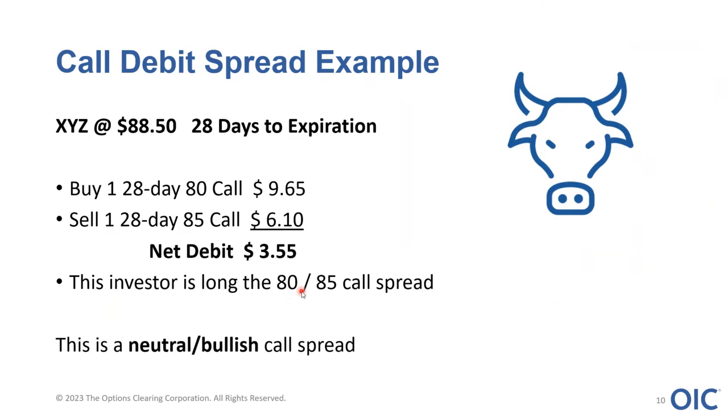The reason why is because this call spread is likely to have long delta if you are going to buy it on a one-to-one basis, which means that as the stock goes up, it has positive correlation in valuation relative to the stock price. So as the stock goes up, theoretically, this call spread should move up in value by its delta. As the stock goes down, theoretically, the call spread should move down in value based on its delta.